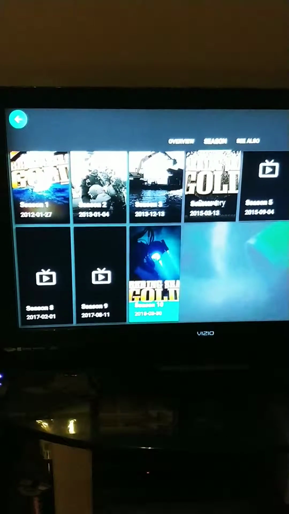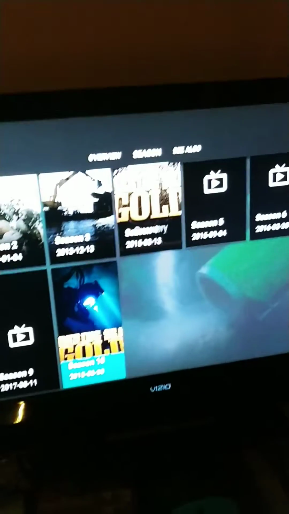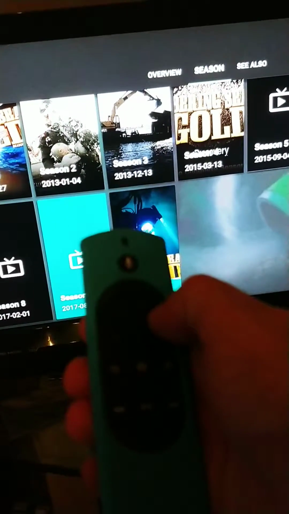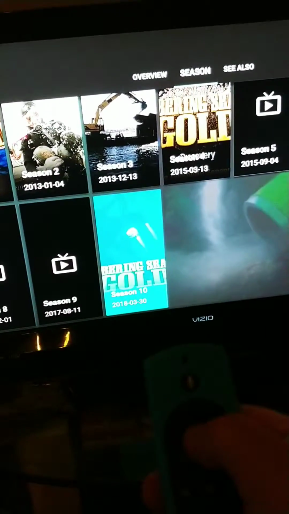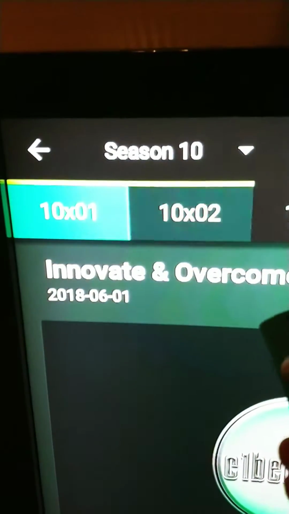So it's got all these seasons. Simple enough. And now I'm going to go down and I want to watch the latest season. So I'm going to go down to the bottom. I'm navigating by going right and left and up and down on the outer circle of the remote. And then when I pick what I want, I hit the center. And that's enter. So this is going to bring up the latest season. And as you can see on the top, it has episodes 2, 3, 4. There's #1 if I go to the left. So 1, 2, 3, 4, all the way over, right?